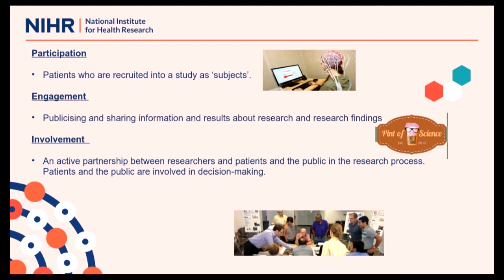We also talk about engagement. This is used to describe the sharing of knowledge or information with the public, perhaps through news reports or outreach work or something like that. The key with engagement is that the role of the public members is quite a passive one, and they're receiving information. And then involvement, which is what we're going to be focusing on today. Involvement is really about the active partnership between research teams and the public. Public members are involved as equals in decision-making processes within the research.